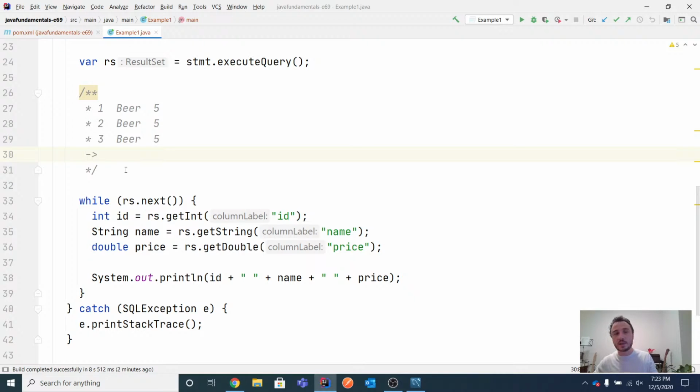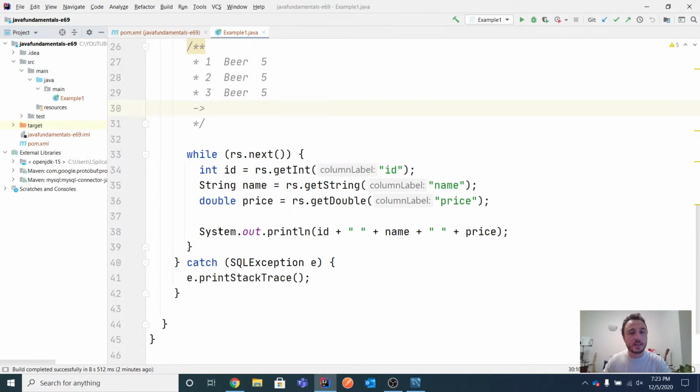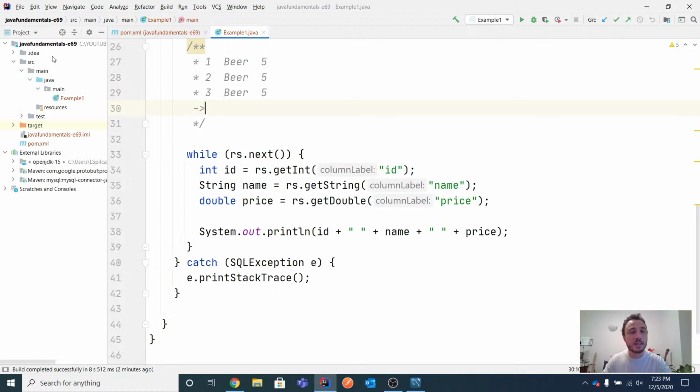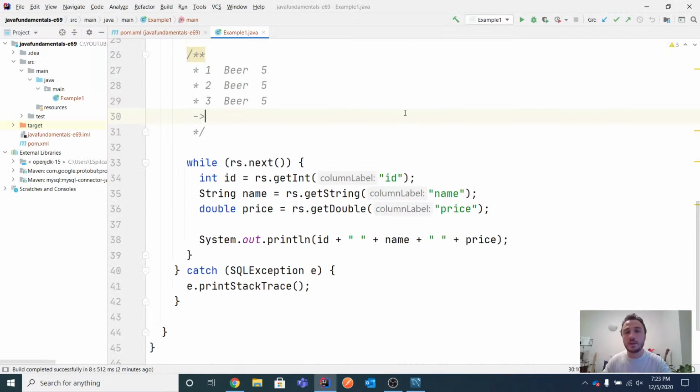outside of the result, then next returns false, and because next returns false, of course the while loop ended, and then the resources have been closed as well, and the program ended. So that's why in the end what you get is the result you expected: beer 1, beer 5, 2, beer 5, and 3, beer 5. The ID, name, and the prices of the 3 records we have in the database here that have a price greater than the value you've given, 4.